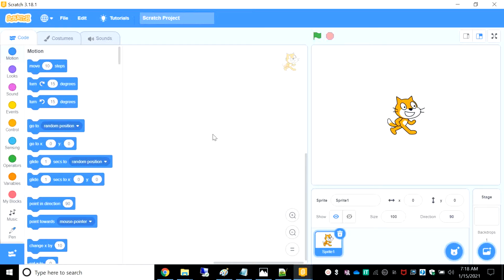When we choose an extension, for example video sensing, it just does not go away after we are done with the project. Even if we take a new project, it's still there. And usually when we take the video sensing, our video gets turned on directly without even permission. That's pretty much not what we want. So that's why I decided to show you this video. This is how to delete an extension.